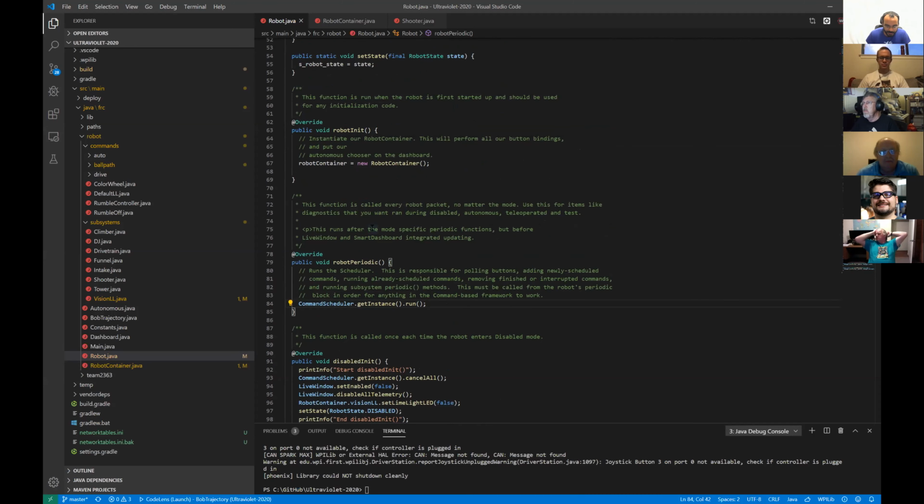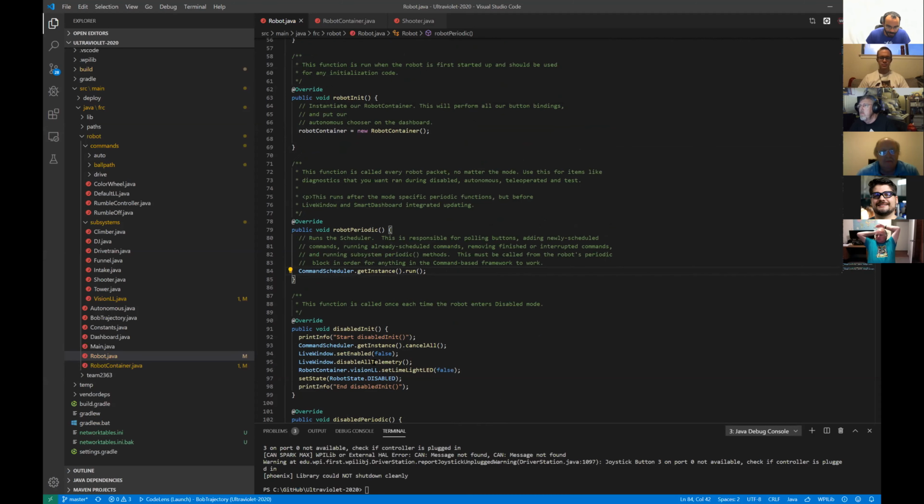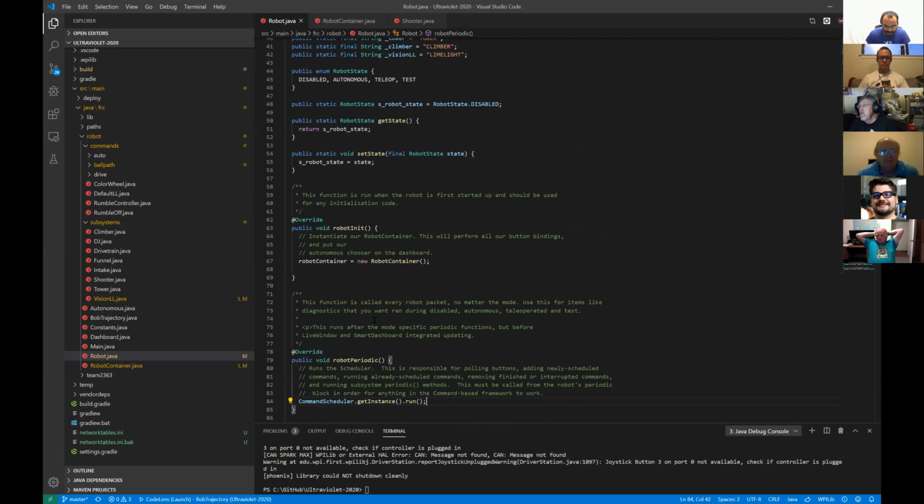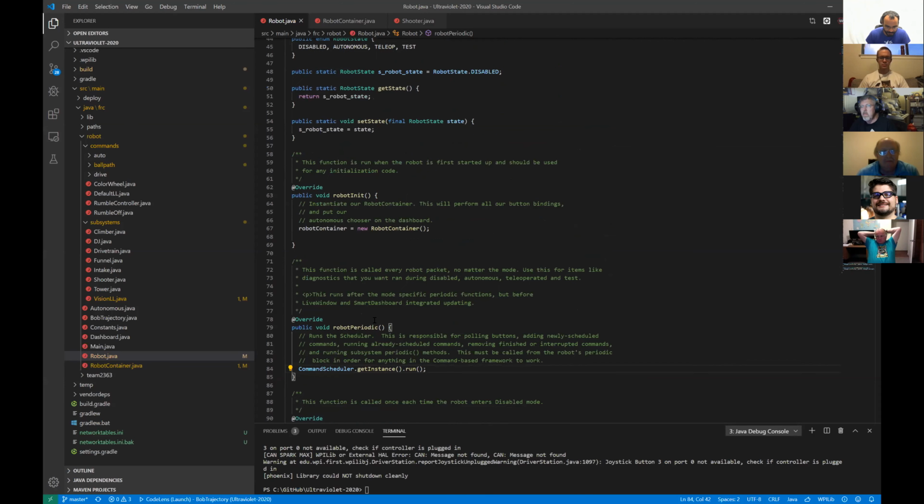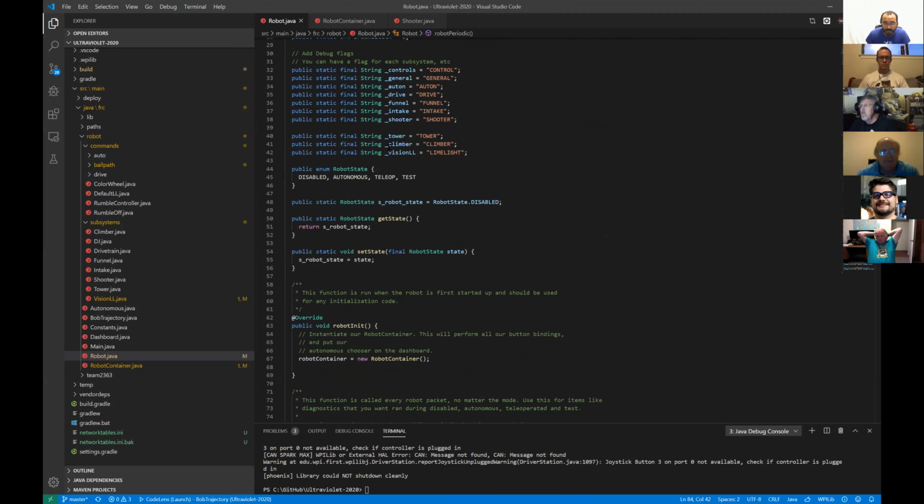Which you probably don't want to do because it makes debugging a lot harder, because we disable all telemetry from the live window. That's not the best idea, but we're just trying to get rid of any sort of data that was getting sent over. It's probably not even that useful, but there were some things we were trying to clean up.